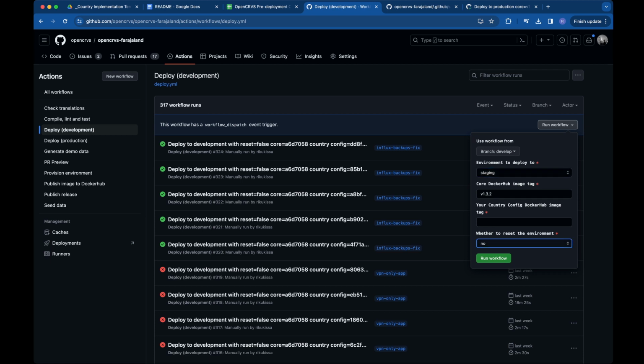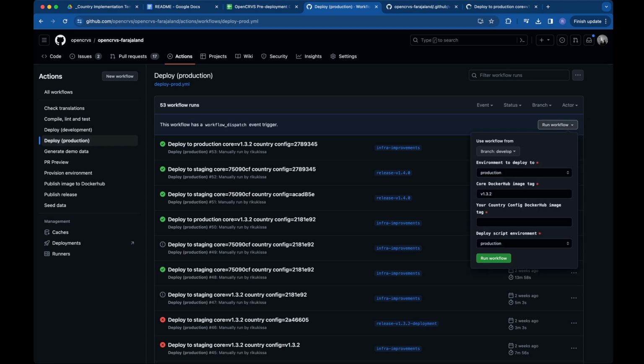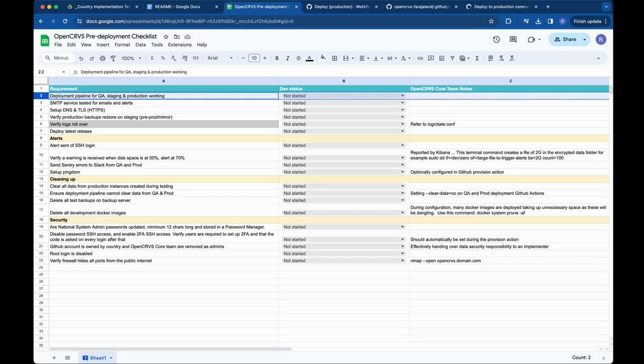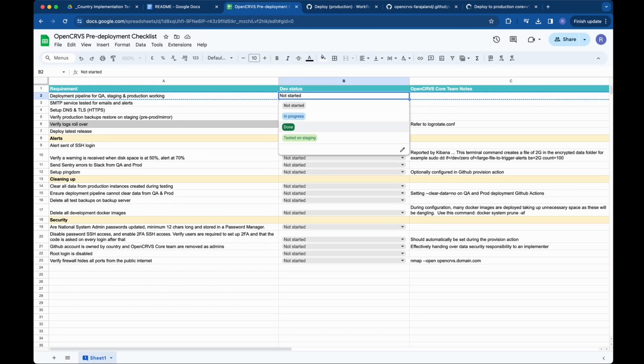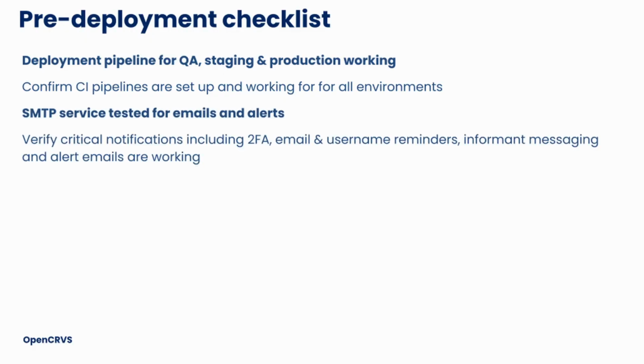The difference between the pipelines is that the development pipeline is also allowed to make factory resets to the environments if the developer triggering the deployment wishes to do so. For live environment deployment, this functionality is disabled completely to prevent accidents. This step can be marked as done after production environment is deployed and confirmed to be working.